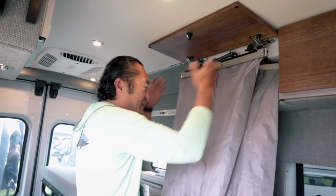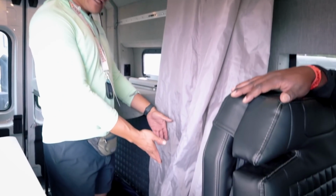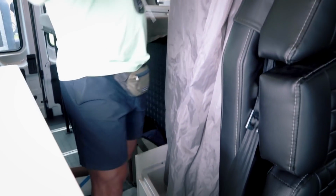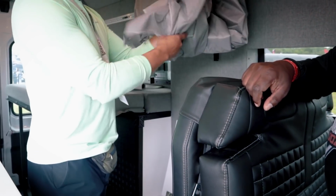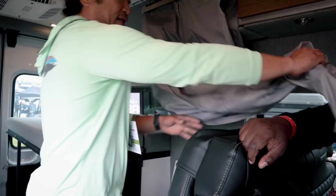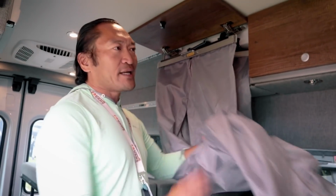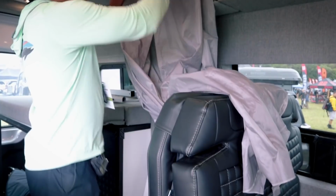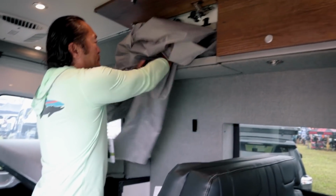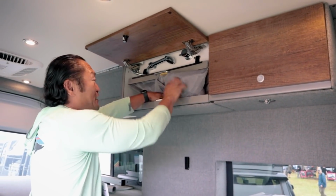So my routine, once I get done showering and I dry off in there, I have a shower mat I carry and I store it in that same compartment with the toilet. I take my towel, I put it right here, I drape it over the groove lounge, and then what I do here, I soak up the excess water with that towel, and I let this hang over here so it can dry. You put the fan on or something like that. Put the fan or the AC on, circulate air. Depending on where you are, but if you're in non-humid climates, this can dry in 20 minutes. Okay, so then I put it away. You can roll this to make it look nice, but in practical use, I just stuff it in there.